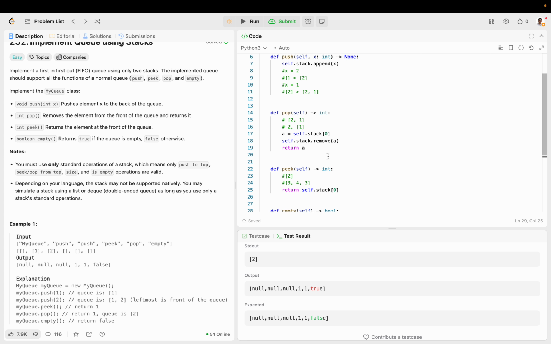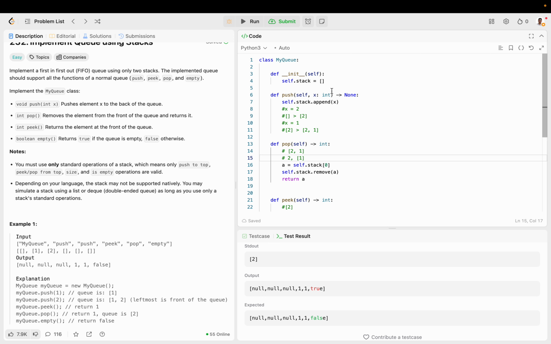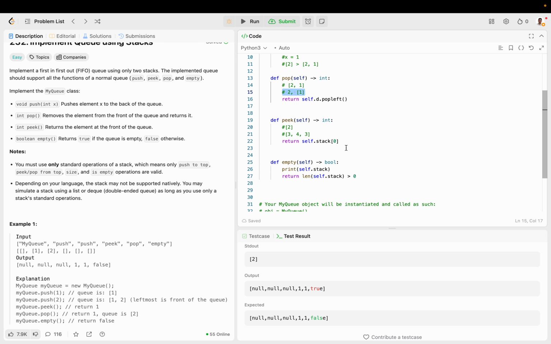Okay, so let's see what's going on here. Pop from the front. Or maybe we can just use a deque instead. And self.d.append. Return self.d.popleft. Same thing. Return self.d[0]. Or perhaps the front of the queue here means -1. I don't know.